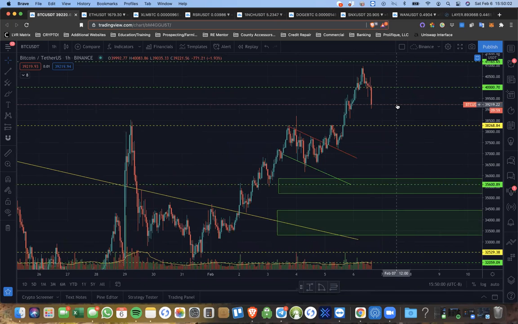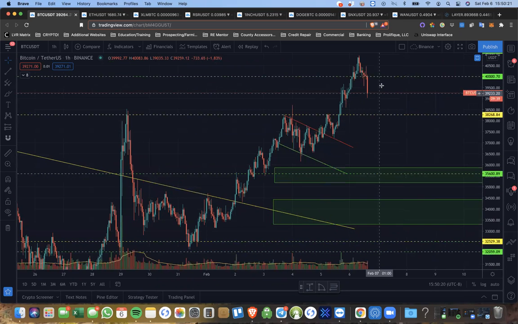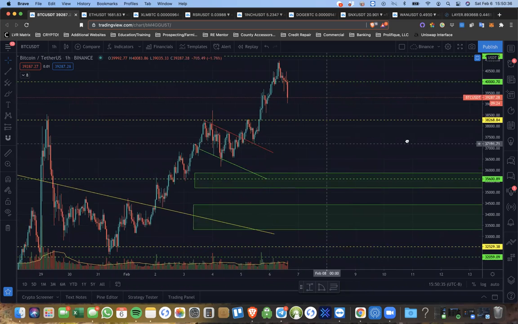Most people that aren't aware like you guys are probably selling right here, right? Because they see this big red candle, it scares them. If you guys look at volume down here, it's not lackluster, but it is higher than average. So you do want to be careful. You want to see a reverse or something. But unless we get some volume, guys, it's a Saturday. Remember, weekends are low volatility, or not low volume, rather. So yeah, low volatility sometimes. We're going to expect it's going to get pulled down to this magnet, right? This last time.